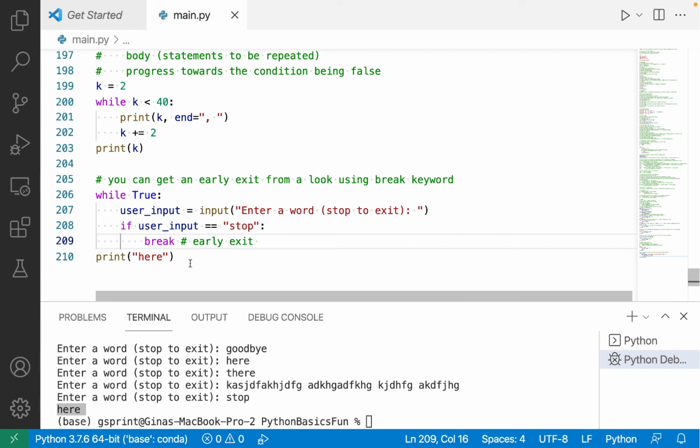So just keep in mind that there is a break keyword in Python, and you might want to use it to break out of a loop. Some folks consider using break statements to be bad practice because they give you alternative ways to get out of a loop besides the traditional way, which is when your Boolean condition evaluates to false. So keep that in mind, and you'll develop your own preferences for using break or not using break.